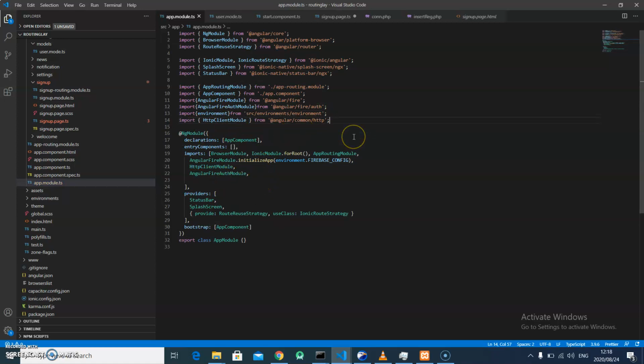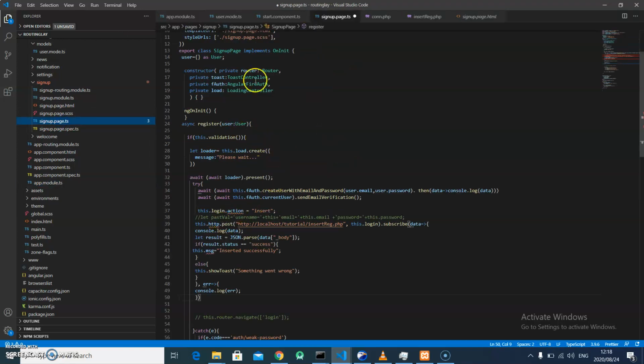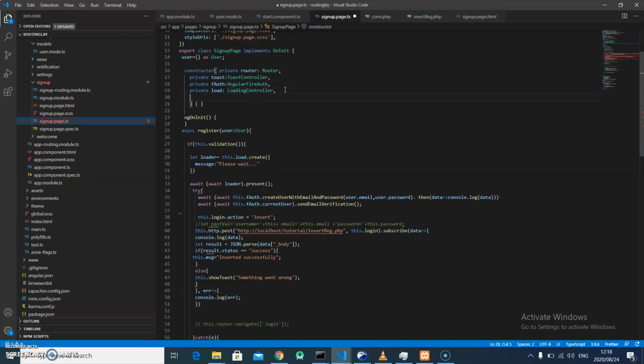It's from the HTTP package. So once I have that, let me create an HTTP file first here. HTTP and private HTTP client.